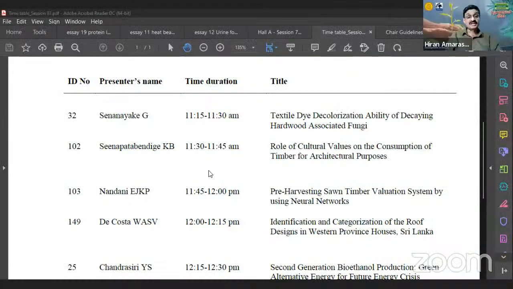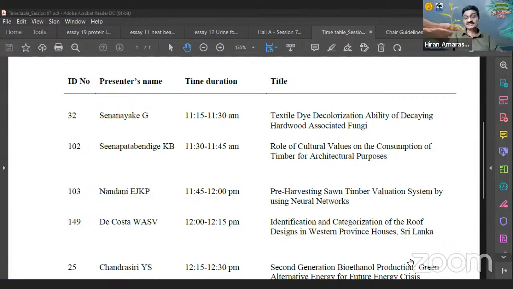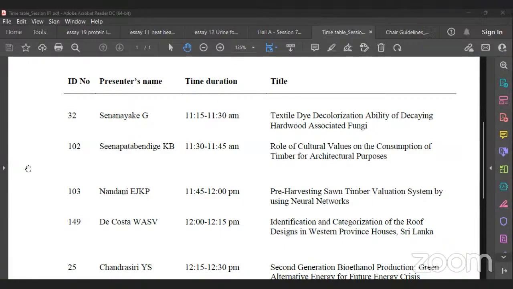Yes. And Sena Patamendigi, are you present? Sena Patamendigi. Nandani, are you present? Yeah. Nandani? You are from which university?